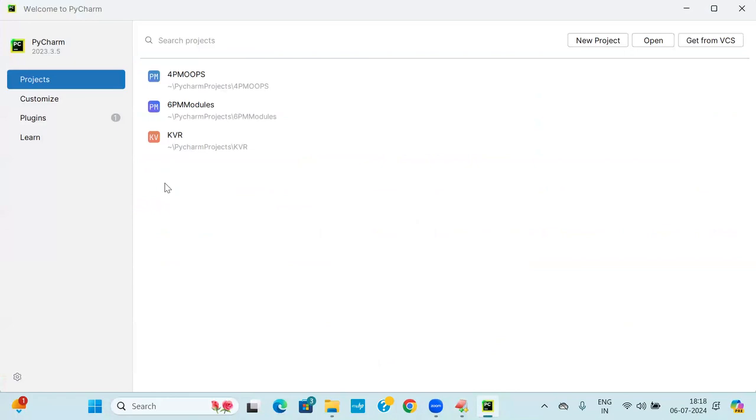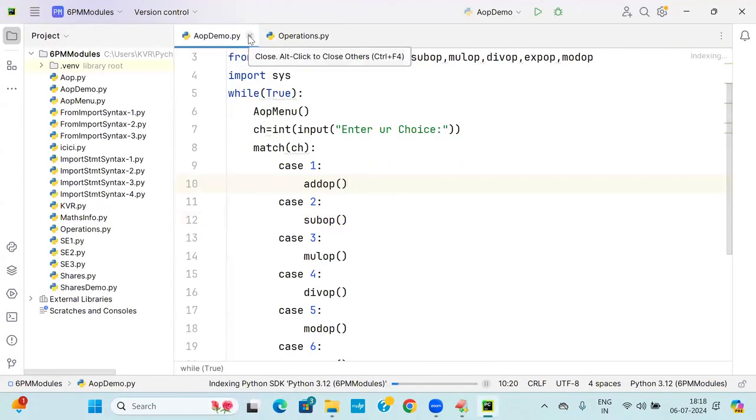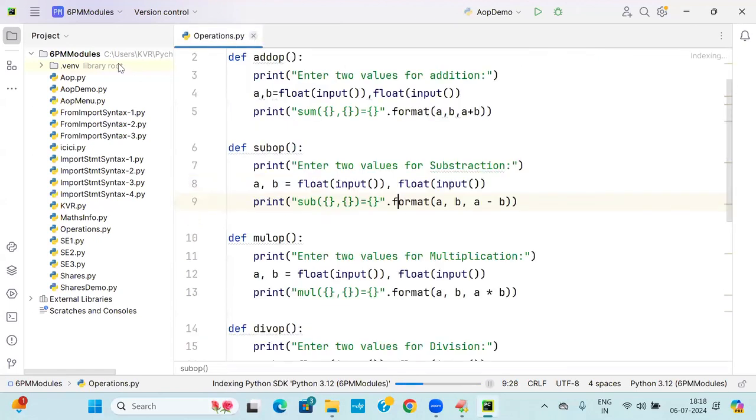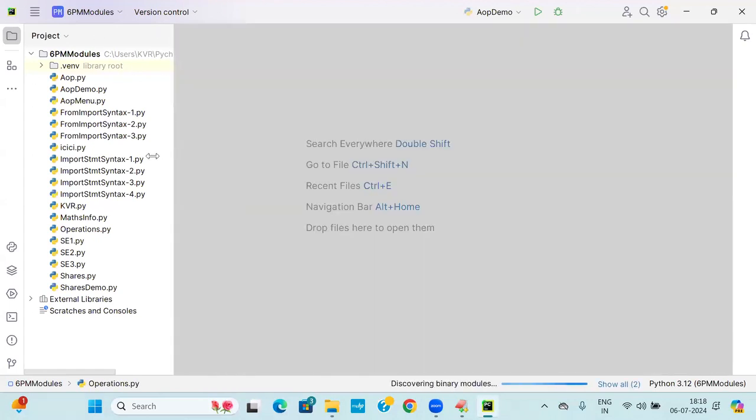Shall I write one example? Let us go to the modules concept only. Here, actually, it's very simple. Within 2 minutes, I can tell packages, but you are a student, so you will get confused. Such a small concept can confuse you also, so I'll try to explain without confusion.